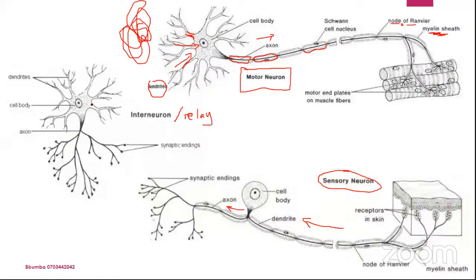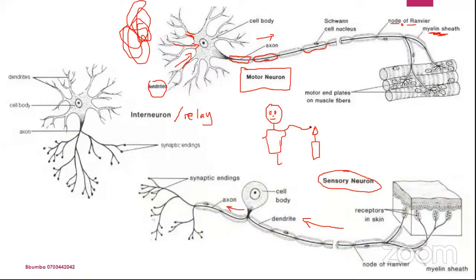Now this interneuron picks, most of them are normally in the brain and spinal cord. This is where they are concentrated. So they are going to pick impulses from the sensory neuron that is coming, let's say, from your hand. Okay, let me draw. I'm assuming this is you. This is your hand. You have just touched fire. You have touched a burning candle here. Okay, and then that is your stomach, and then your legs.